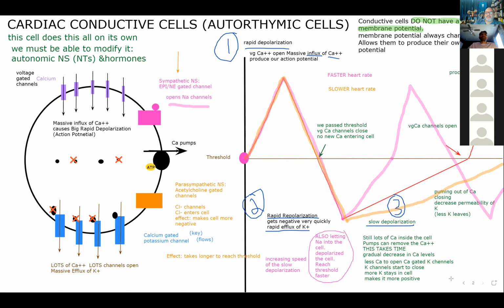And the problem is that while every single piece of that information is correct, I asked for the contractile cell. So if I ask for the contractile cell, don't give me the conductive cell. If I ask for the conductive cell, don't give me the contractile cell. People often lose points, not because they don't know the information, but because they don't read the questions carefully. Read the questions carefully so you can answer them correctly.